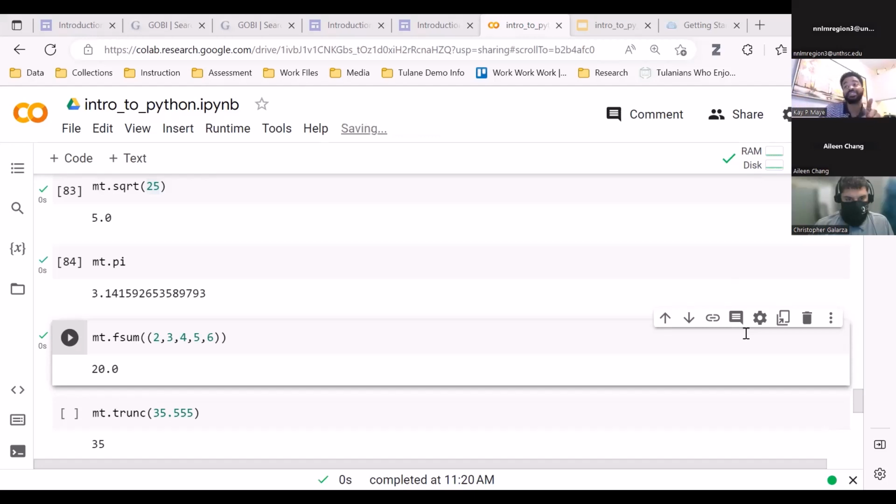I will tell you this, you will probably use pandas more than anything. So just know when you're starting out learning how to use Python, learn what is in the pandas library. And there's a YouTube video that will give you some information about that.